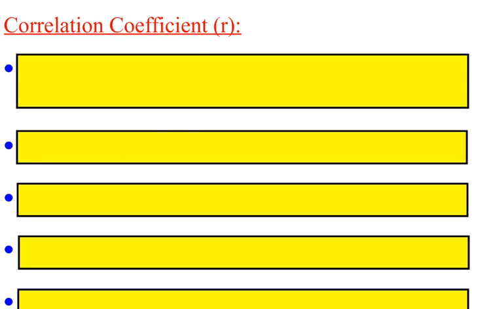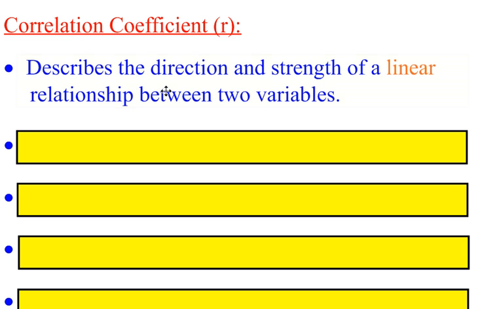In this lesson, we are going to be looking at correlation coefficients, or any correlation that we have. You'll see that the correlation coefficient variable is r, which doesn't really make sense, right? You'd think it'd be a c, but it's an r. What it does is describe the direction and strength of a linear relationship between two variables. It does not describe it for anything that's not linear, so remember straight lines. The direction would be positive or negative, we talked about that before, and the strength could be strong or weak.